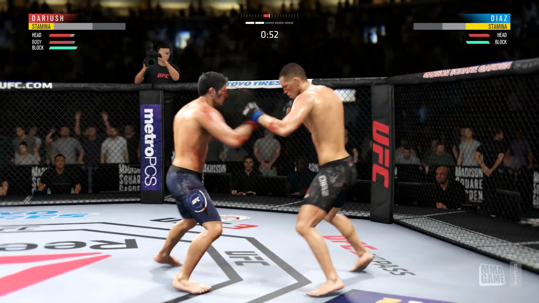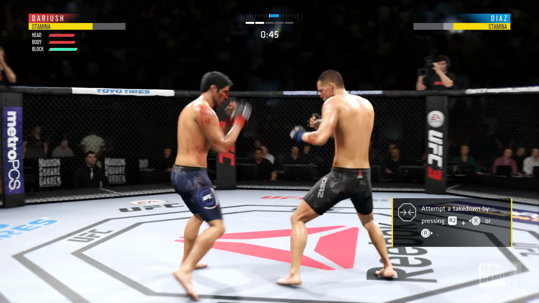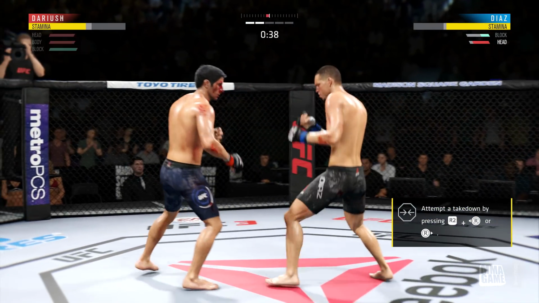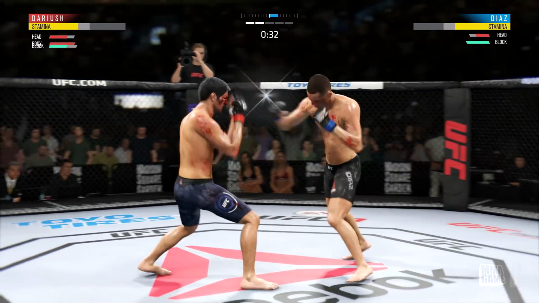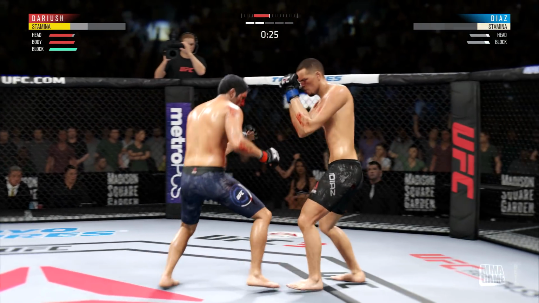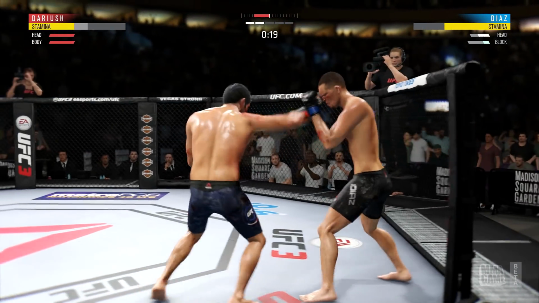But here we go. He's getting some good body shots on me. I think he actually has a little bit of stamina advantage. But Dariush is just getting loose in there. Look at that, knocking the block down. Just really boxing with Diaz. But look at that, multiple hook combos. But Diaz is just keeping that block up.